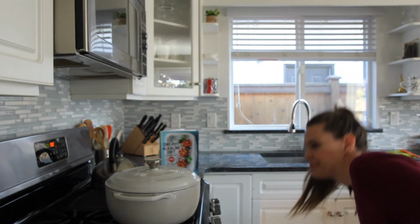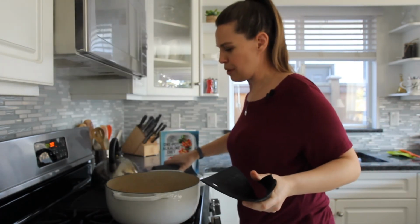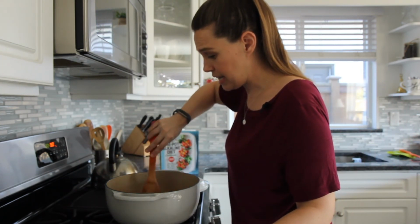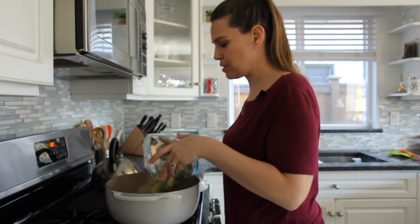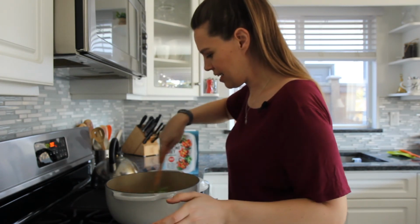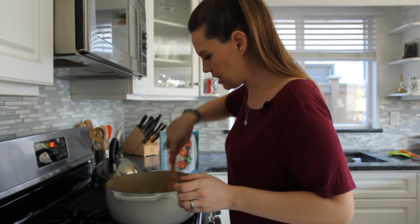All right, let's see what we've got here. So that was 20 minutes that it cooked at 350. Ooh, and it's nice and creamy already. Quinoa's almost cooked. So now what we're gonna do is we're gonna take the Brussels sprouts that we scored, or quartered in this case, and we're gonna mix that in. So it's nice and mixed into the liquid and the cooked quinoa there.